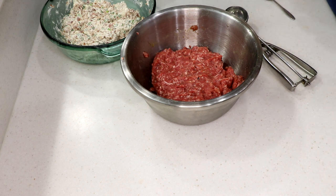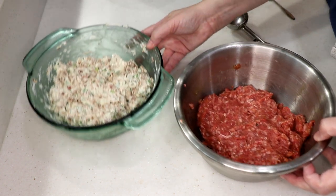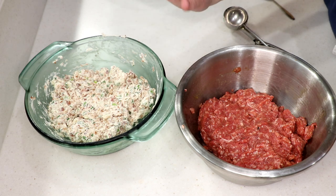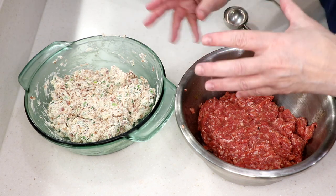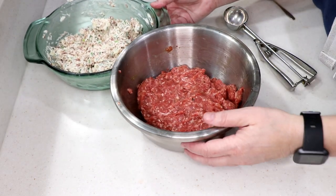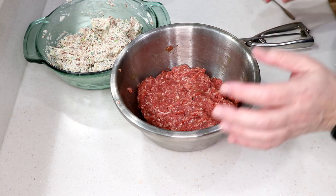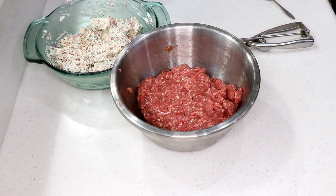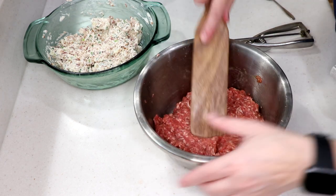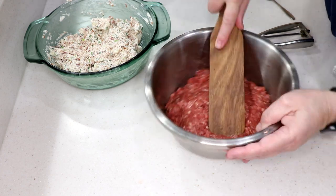Now, I'm gonna try to get seven balls out of this, okay? There's going to be leftover of this. That's okay. I'm going to vacuum seal it and freeze it and call it filling for meatballs. So next time I do meatballs, I'll just take this out. So it's probably going to be good for two batches of this. But we'll see. All right. So I need seven, right? Okay. Let me flatten this down here so we can see how we can get this going.